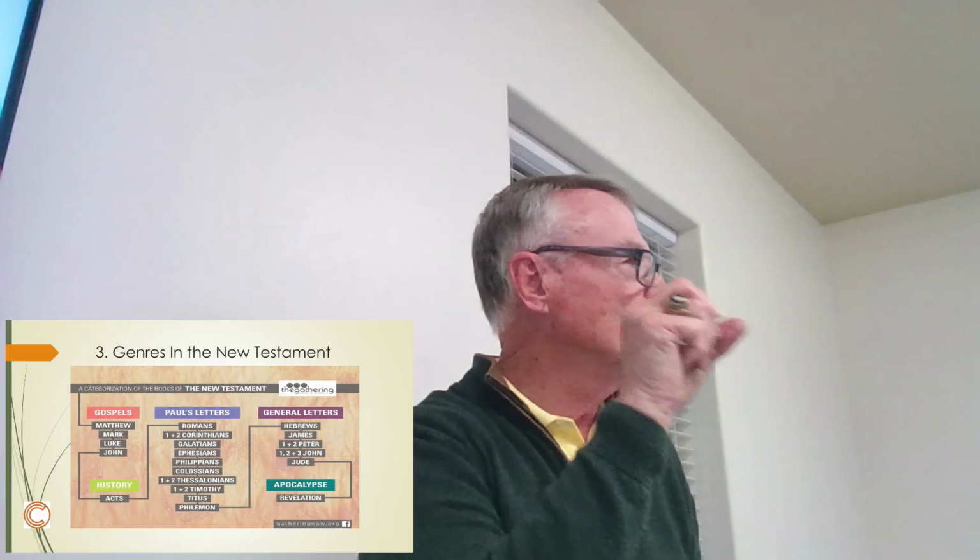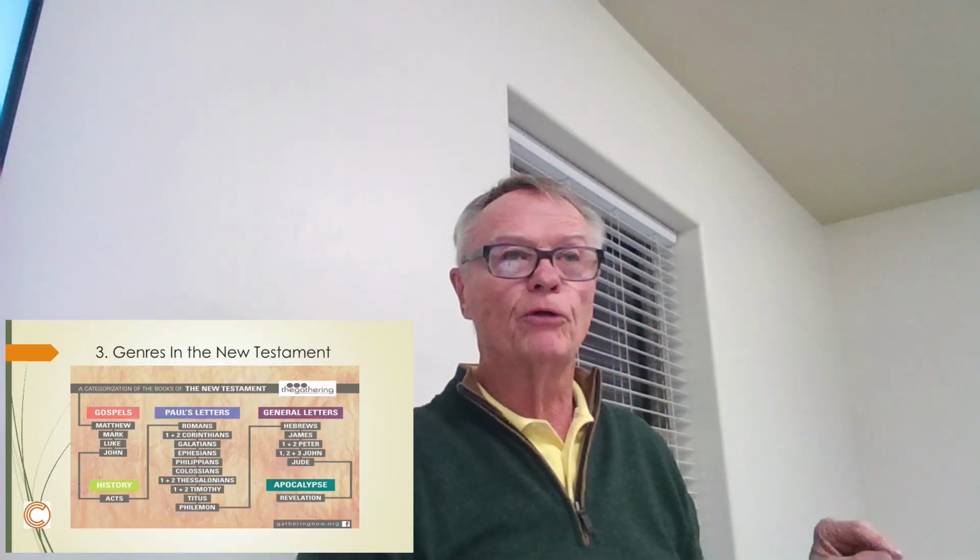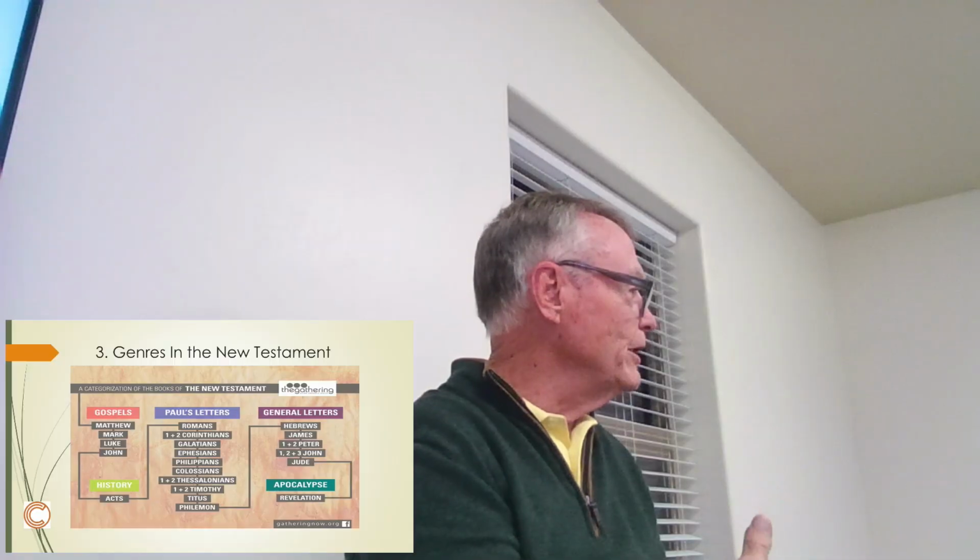So what you're seeing in front of you are the genres of the gospel grouped together so that you understand a little bit more. And this is one of the early things you want to do when you start to read a book, is try to figure out its genre. Because by the genre itself, that's going to give you a bunch of clues to what's in that book. If it's grouped in the Gospels, you know you're going to be dealing mostly with the life of Christ.